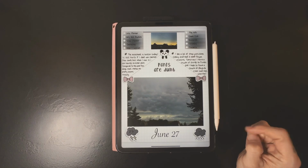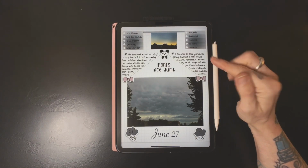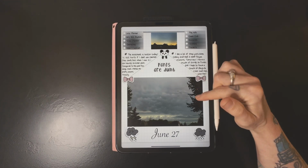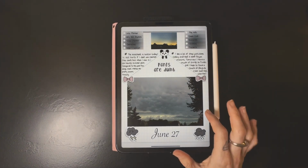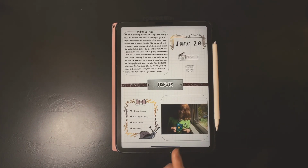And this one was, I was starting to get a little more movement back, so Lachlan and I stepped outside and took some pictures of this big storm that was coming up. And this was a migraine day.